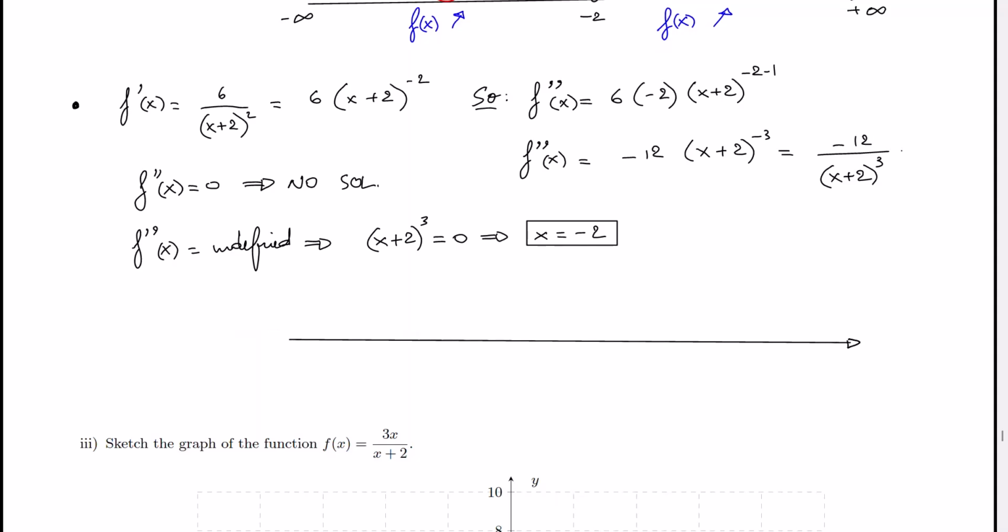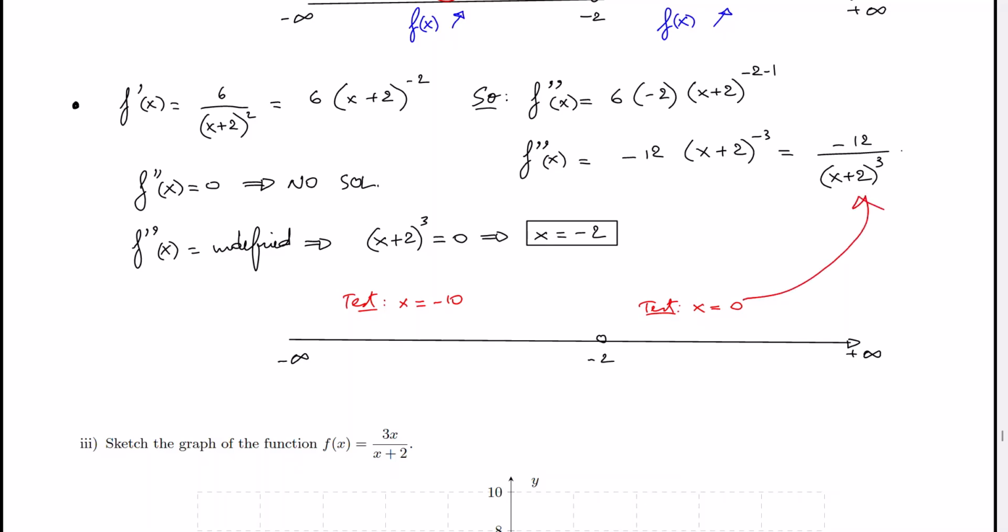So here's the number line from -infinity all the way to +infinity. -2 is somewhere in the middle, and I'm going to put a little circle instead of a little tick, because I want to remember that I cannot call it an inflection point. So again, I need some test values before and after. Pick your own, but I'm going to choose 0 from the right side and -10 from the left side.